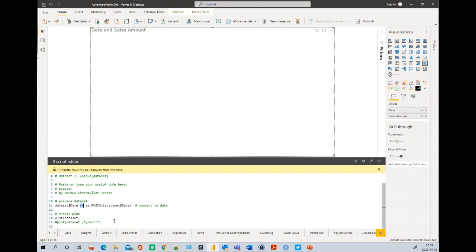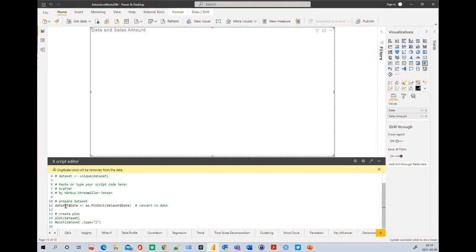So this is the way we assign things in R. R is an open source language, so we have several ways of doing things. There's not so much standards there, and the most used is the left assignment. This is not a smaller sign and a minus, but like an arrow pointing from the right to the left. So we're assigning the thing from the right to the left. We could also write an equal sign, or we could change the two parameters and have a right assignment. This is also possible. And I think there are some more, but mostly you will see the left assignment. That's what the community mostly uses.